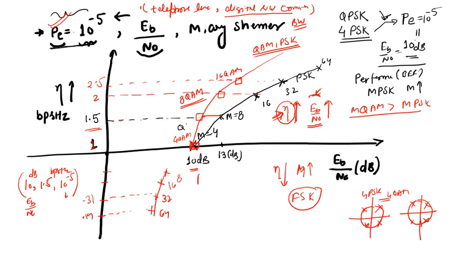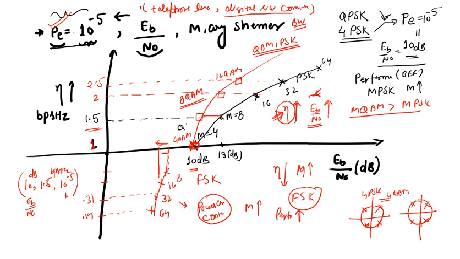But as I told you, as M increases, the performance of FSK improves, meaning you need less power. As you increase the value of M, you need less power in order to get the same error performance. Therefore, this scheme is preferable when we have a power constraint in the communication application. For example, satellite communication. Why do we call it power constraint? Because there we use a solar system or solar charging stations. We cannot charge our communication setup again and again. Therefore, there we have a constraint of power.